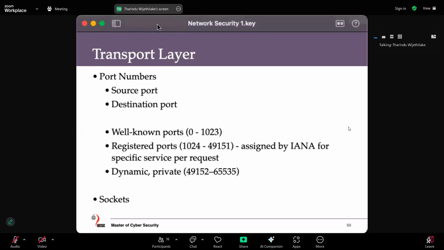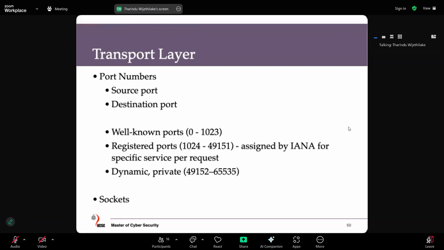So the reason why I did a very quick introduction about the protocols is that from the next session onwards, we have to work with some other tools, like Scapy, right?